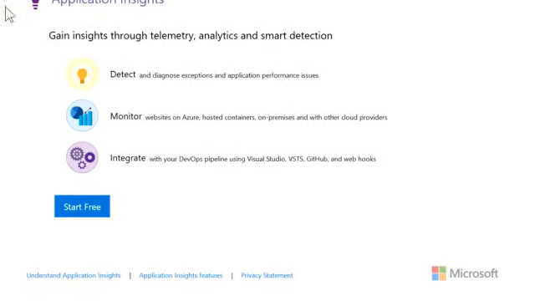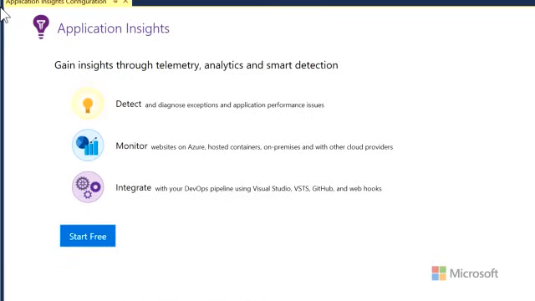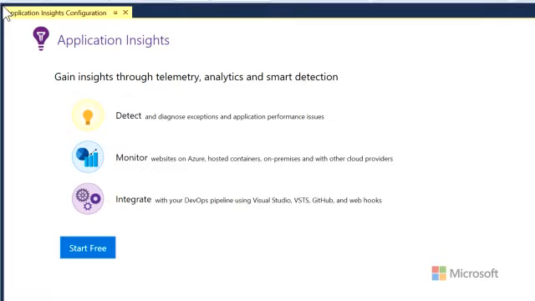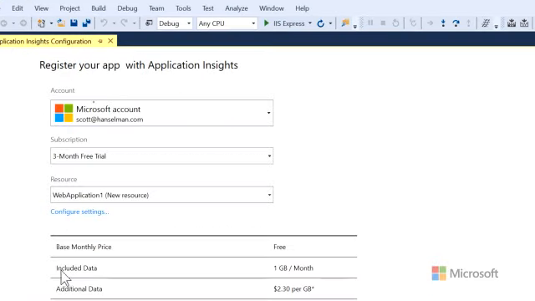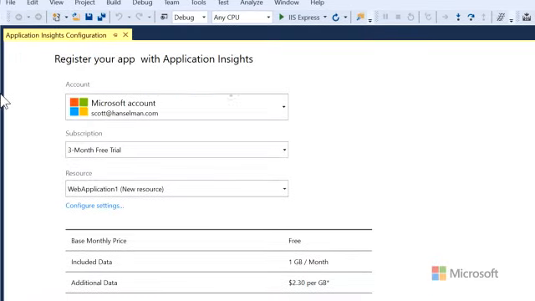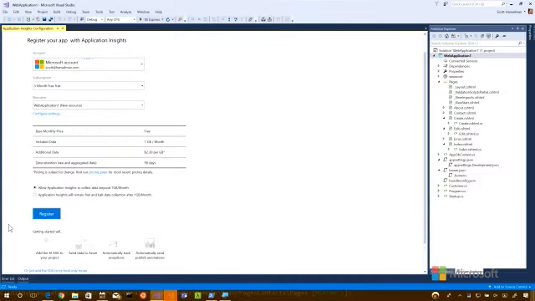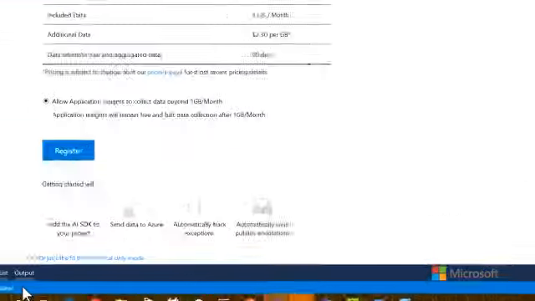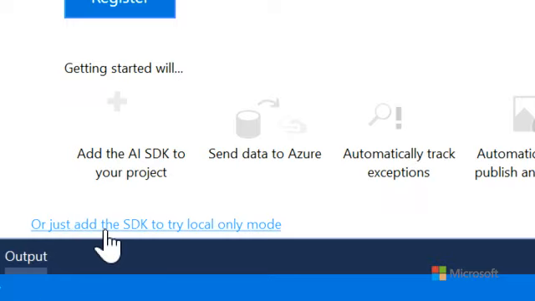Here's the trick, though. You can do this and sign up in Azure. You can use it for free. You get like, what, a gigabyte of space? Something like that. They'll register your app, and even though you're running your app locally, you can send the telemetry up into the cloud. We'll do this a little bit later. But I want to point out to people that you don't have to do it that way. They would like you to sign up, and I think you would get value if you signed up, but you can also try it local only.